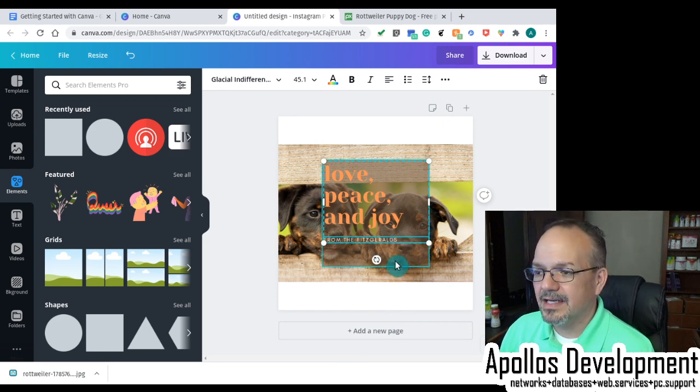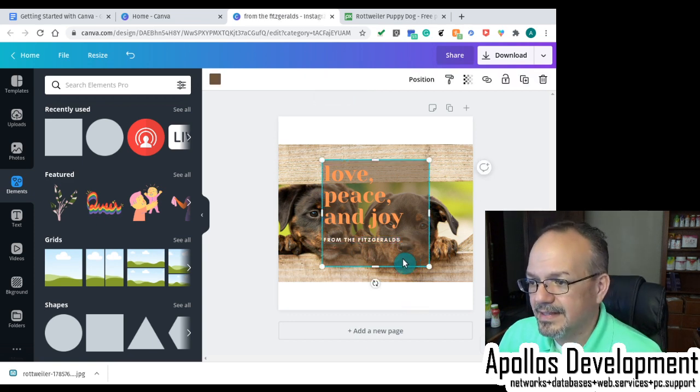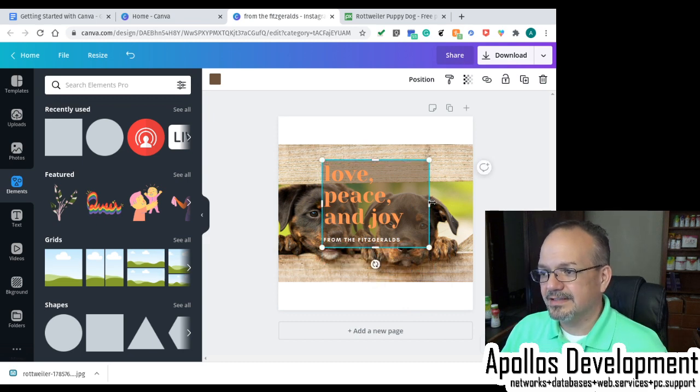Now we could make that any color we want. We could also edit the text to make it bold. See, there you go. Except I should have gotten the F too and I missed the F. Sorry about that, Fitzgeralds. We're gonna make y'all all bold. Look at there. Now y'all thought that this was gonna be difficult, but that's not difficult, is it? And you can size it all together however you wanna do.